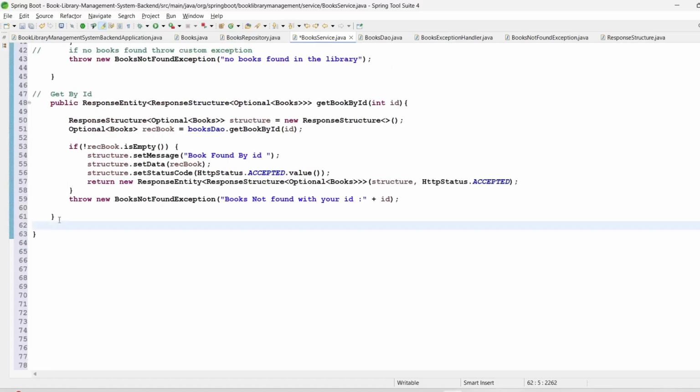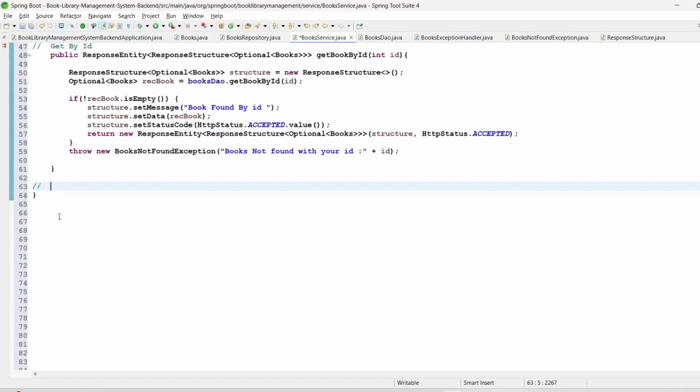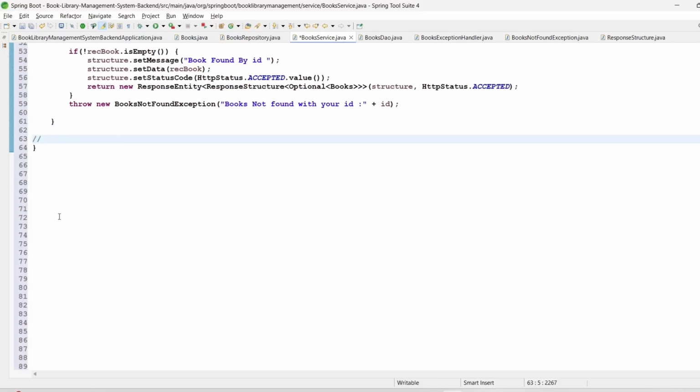The next method is slash update books by ID. Okay, update books by ID.